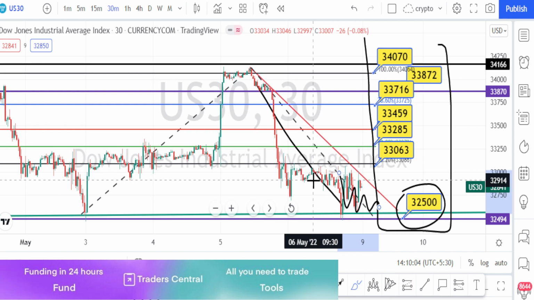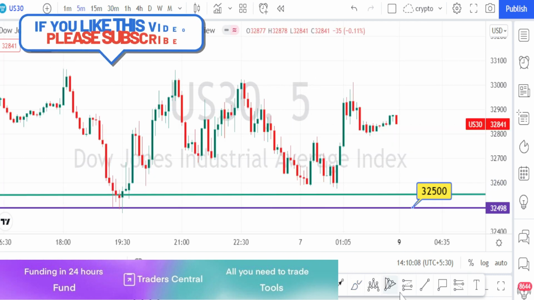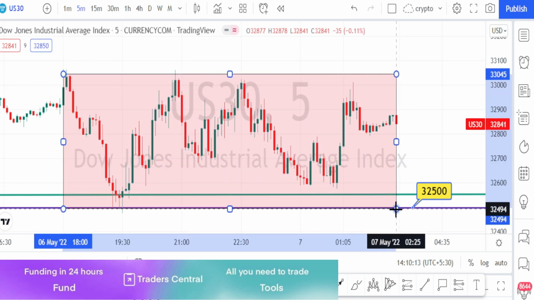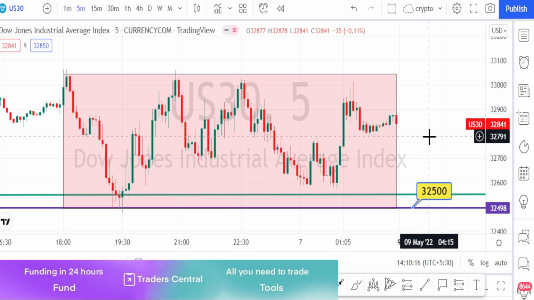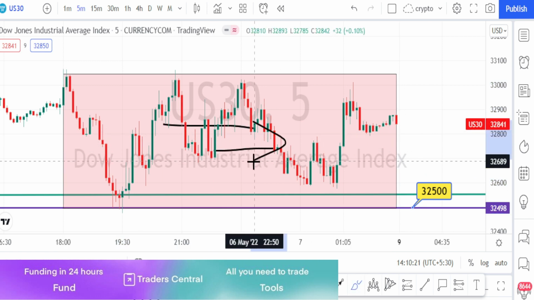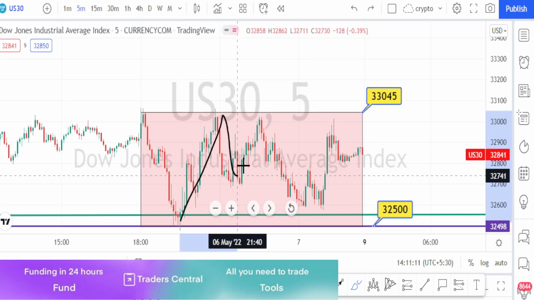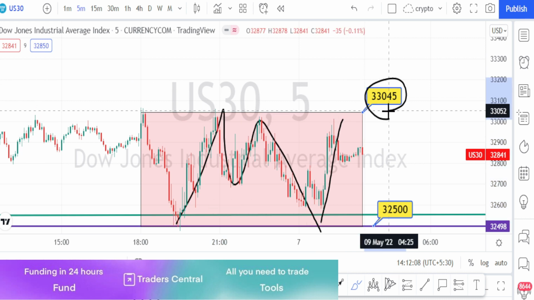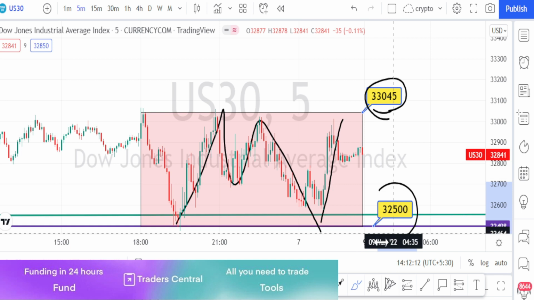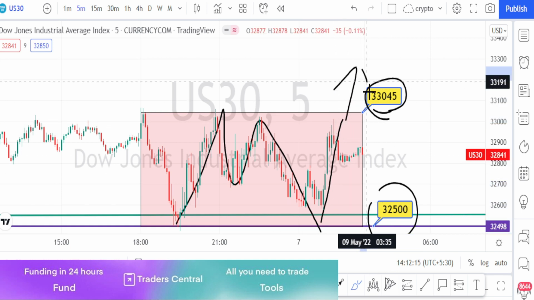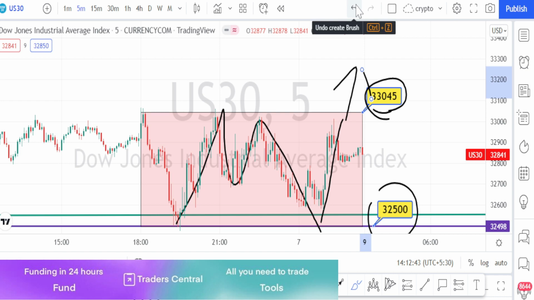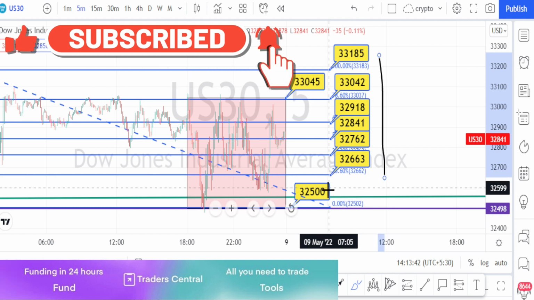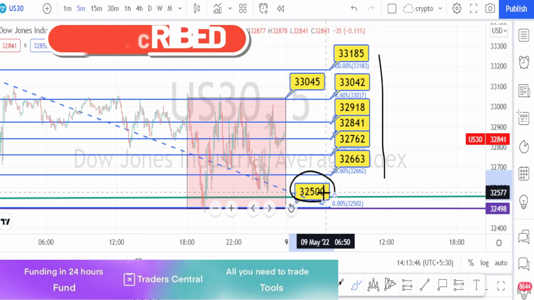Let us do the analysis in the 5 minutes time frame. I am in the 5 minutes time frame now. In the 5 minutes time frame also we can notice the price action consolidating within these ranges. It is moving sideways for now. Since it is a range bound market, you can take trades within this rectangle pattern. Once the price action gives a breakout from this resistance level or the support level, you can go for directional trades. Let us mark the support and resistance levels. The values in the yellow color boxes are the resistance and support levels for the 5 minutes time frame.